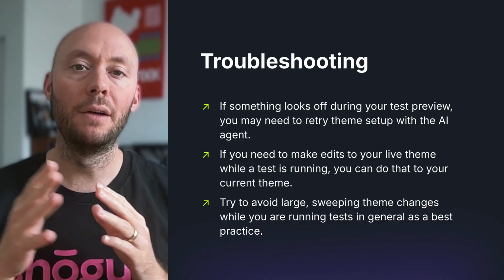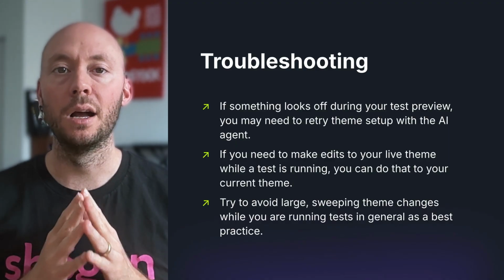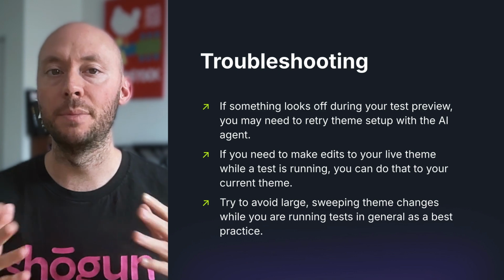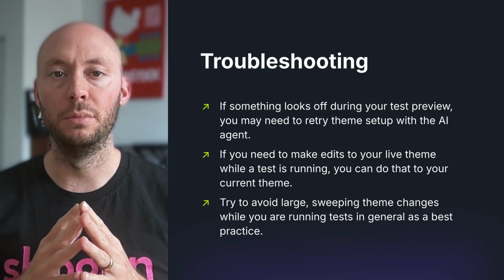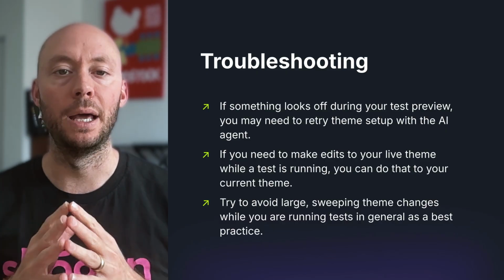So if you still have a problem after retrying though, look, that's why we're here. support@getshogun.com. Just go ahead and drop us an email, send us a message, and we'll be happy to help you work through that issue, okay? So if you have something that happens, keep that in mind.